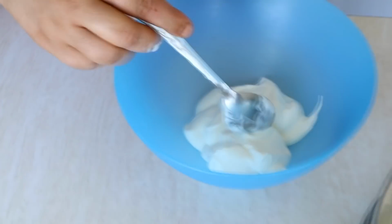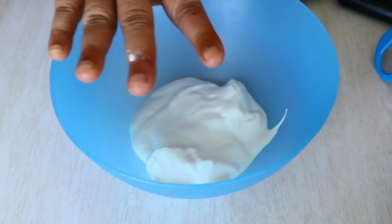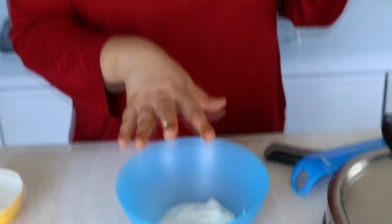Now I'm going to save this and use it for my dal makhani or paneer. So no need for you to throw this, whatever little bit of water content and cream is there. No need to throw this box. Use that for making dal or any sabjis. Our cream is now separated from that water, and is in the bowl.